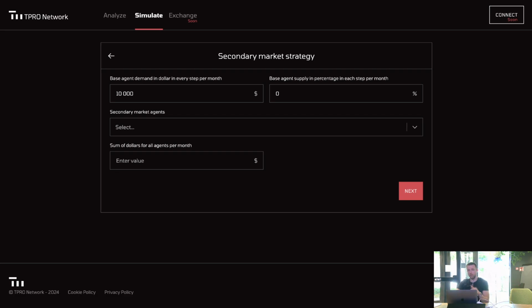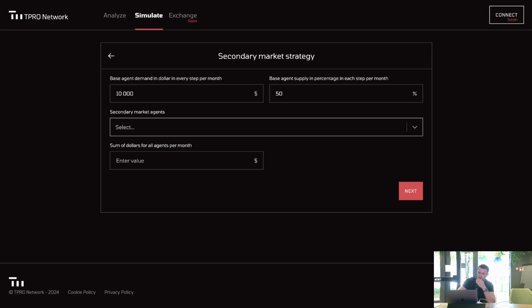The other use case can be, okay, let's say they are going to sell maximally 50% of them, because maybe we would like to check this kind of traffic. Or maybe we will say, no, they can sell up to max 100%. I'm saying up to max because, again, it's probability. With this information we want to understand the range of distribution of these probabilities, and this is where you put your max. With this case, we can check the simulation scenario where on a monthly basis they just buy and sell, buy and sell, buy and sell. So more like speculative stuff, right? So let's put maybe 50 here.